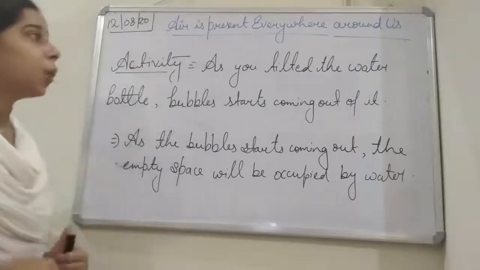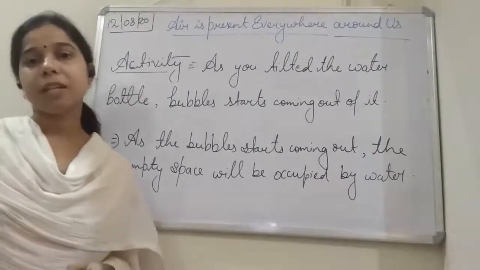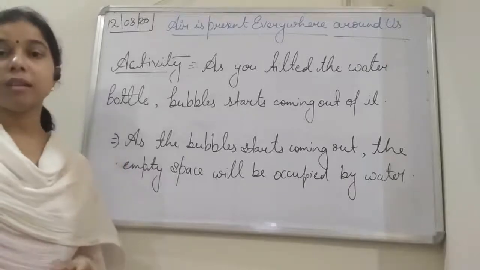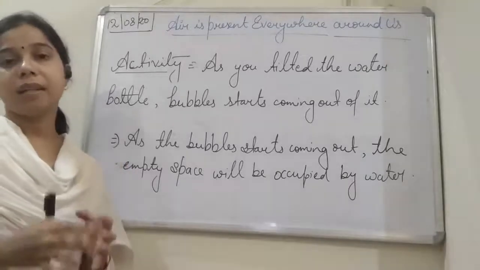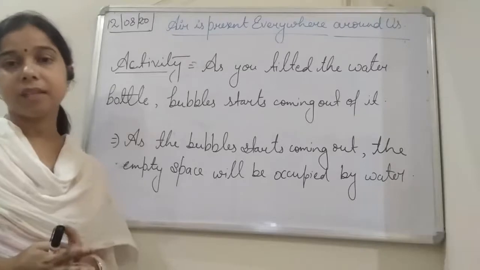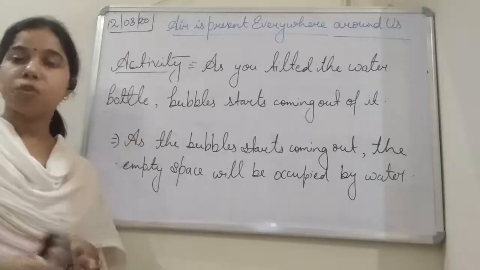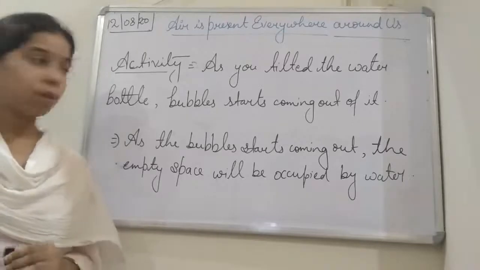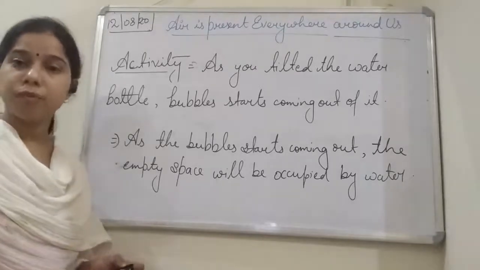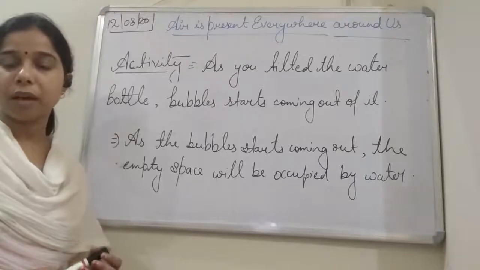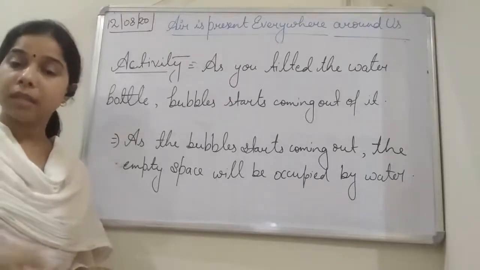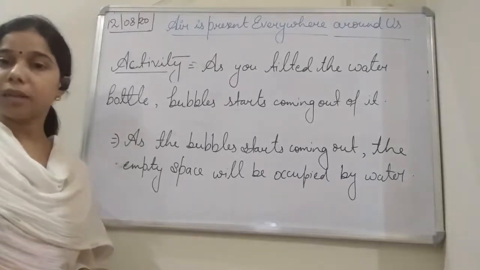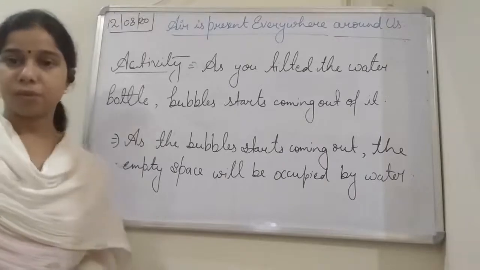So by this we can say that air is present everywhere around us, even in the empty containers which seem to be empty, but actually are filled with air. Okay, so by this activity we prove that the water bottle which seems to be empty is actually filled with air, students.